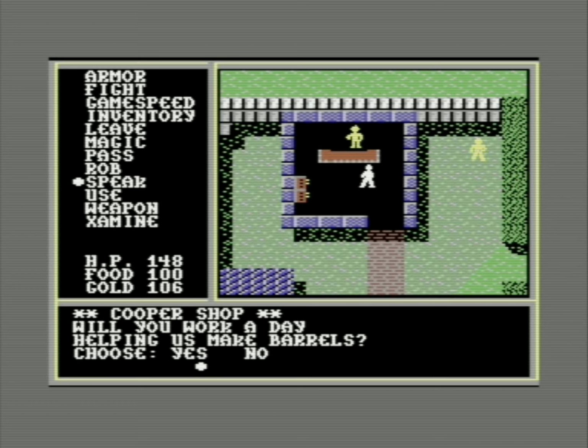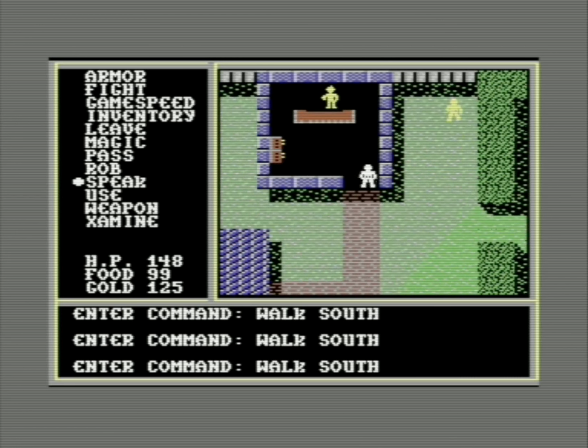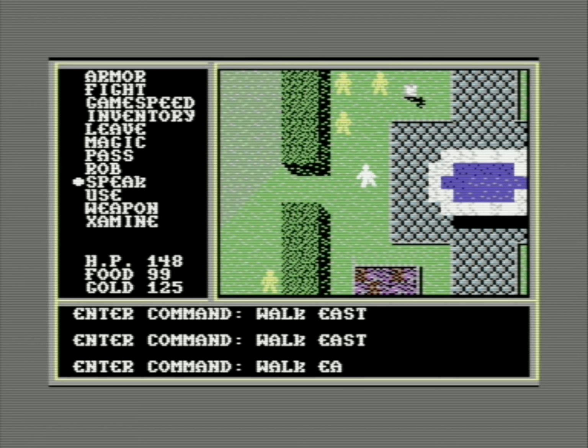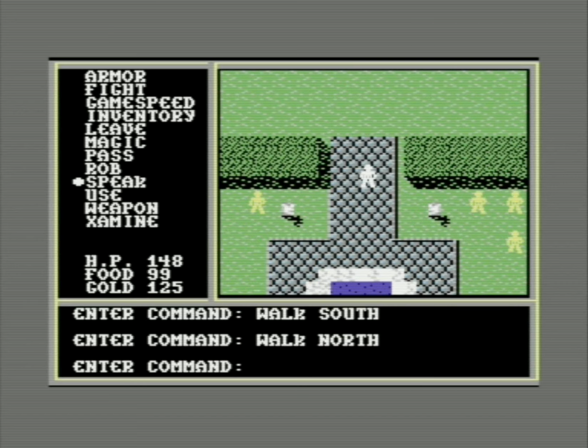Would you like to work a day helping us make barrels? Of course. Spend a day of food, earn 19 gold. There is no reason not to do it, assuming you're like we are at the moment and really struggling for early cash. Just do it. You get some free money. And that was Appia.